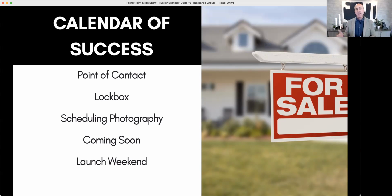We have a coming soon process. Depending upon your local area, here in Colorado we have 7 days that we're allowed to pre-market the property. That means before we take it active on the local MLS, we can throw all of our firepower at it to see how the market's going to respond before we actually launch it. A lot of times that helps us make decisions on pricing. So maybe we say, let's test out this price on the coming soon. If we don't get a lot of good feedback, then we know we need to adjust before that launch date.